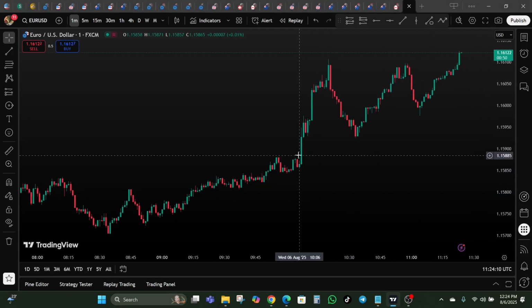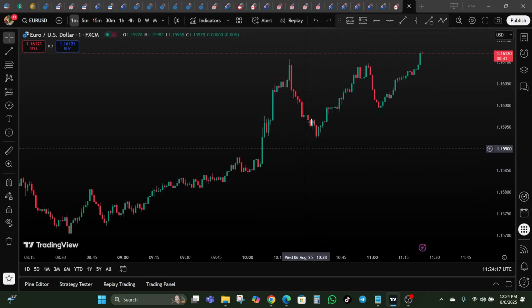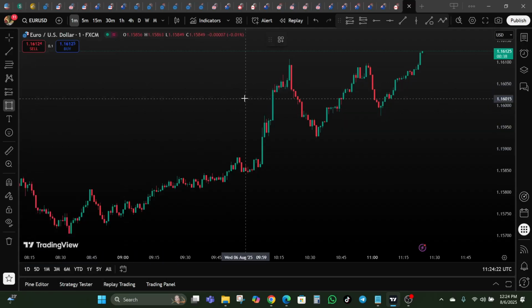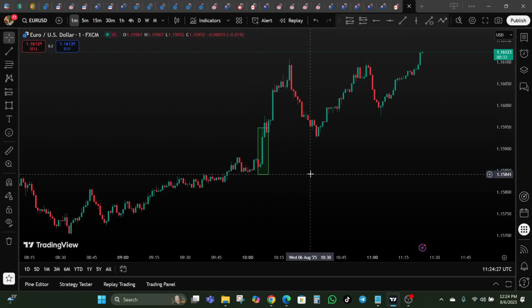So you have to start by spotting a clean, impulsive move, which is a strong push in one direction on the 1 minute chart. And this is a valid example, guys. You can see that we had a strong impulsive move around here. So this is the first step. After you have identified the impulsive move, this could be during London Open or New York session, when volatility is high and the momentum is clean.